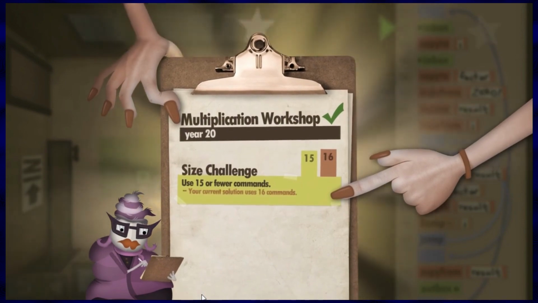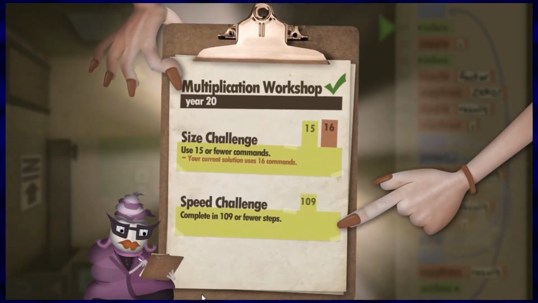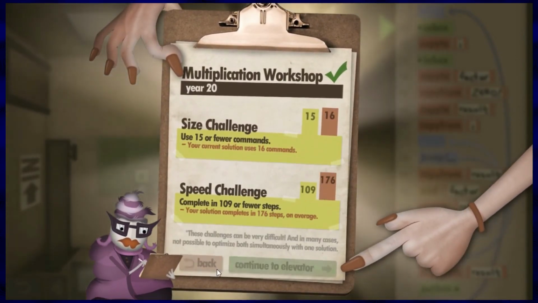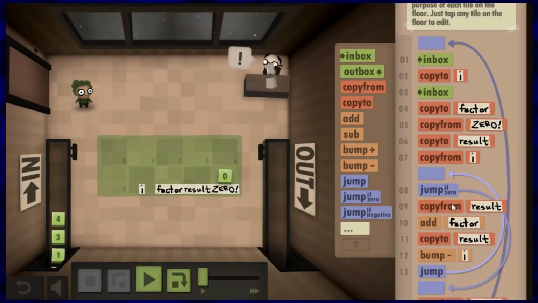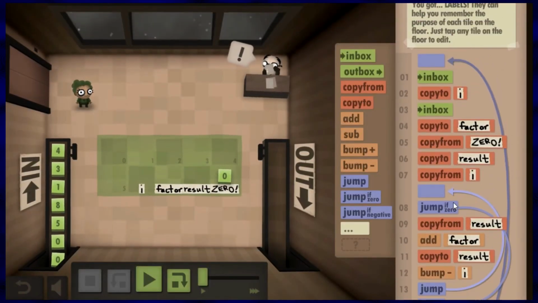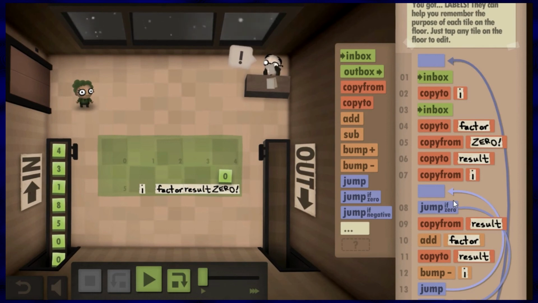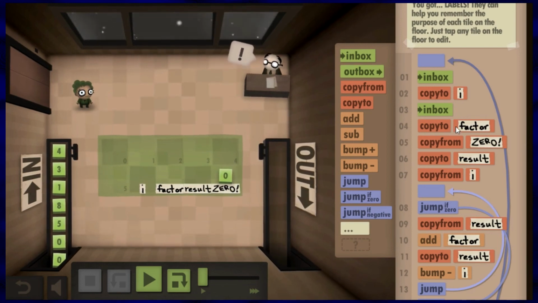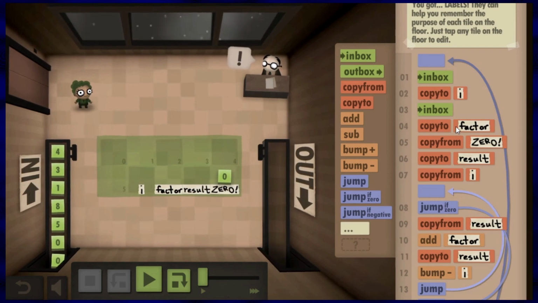I used 16 commands. I kind of want to see if there's anything I can easily see to fix here. Yeah, what is the fast way to have... I'm putting it in the incrementer first. It shouldn't matter what order I put them in, right? Yes, that's true.